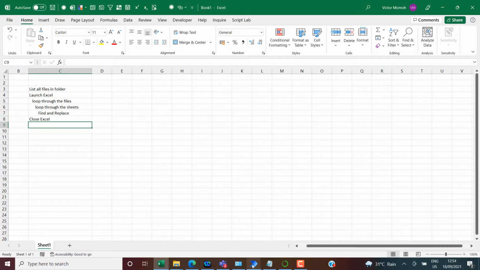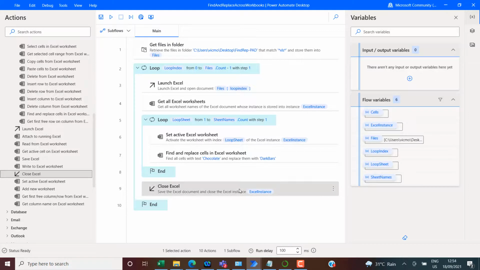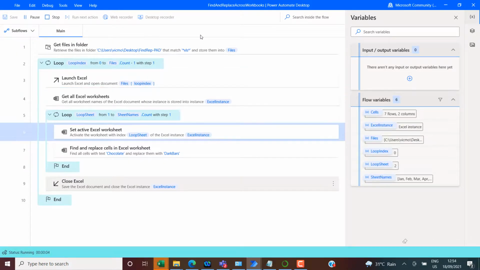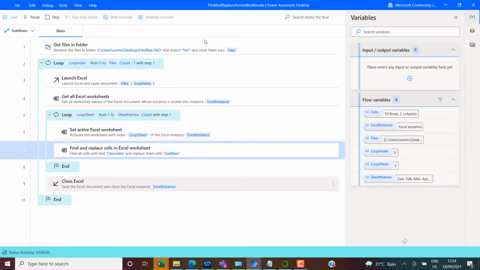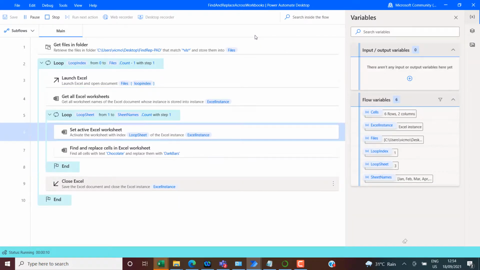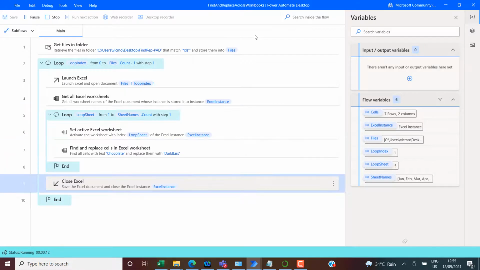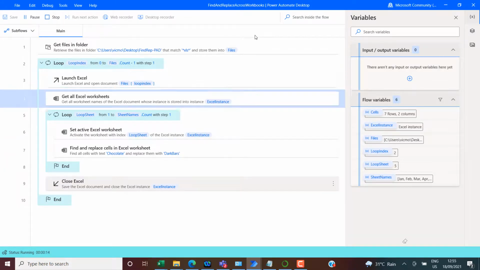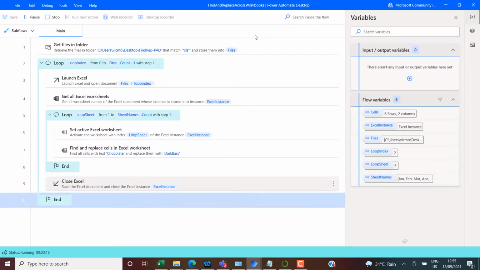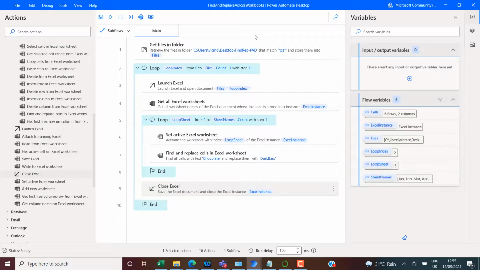Okay, so let's go to Power Automate Desktop and let's run. Play. Okay, launching Excel, looping, you can see it looping, looping, looping. It's done with the first one, enters again, launches Excel, is looping through the sheets now. Okay, well, you can't be faster than this anyway. So if you have any complaints, argue with your keypad.